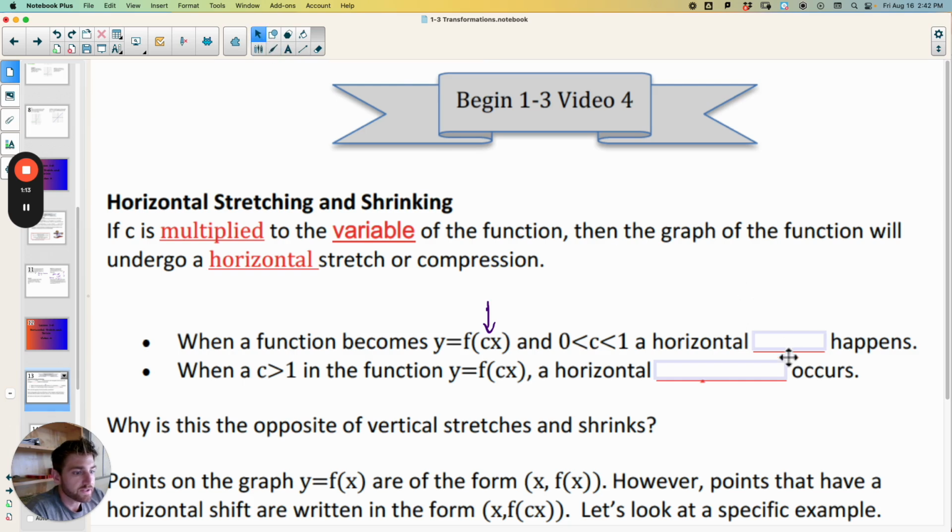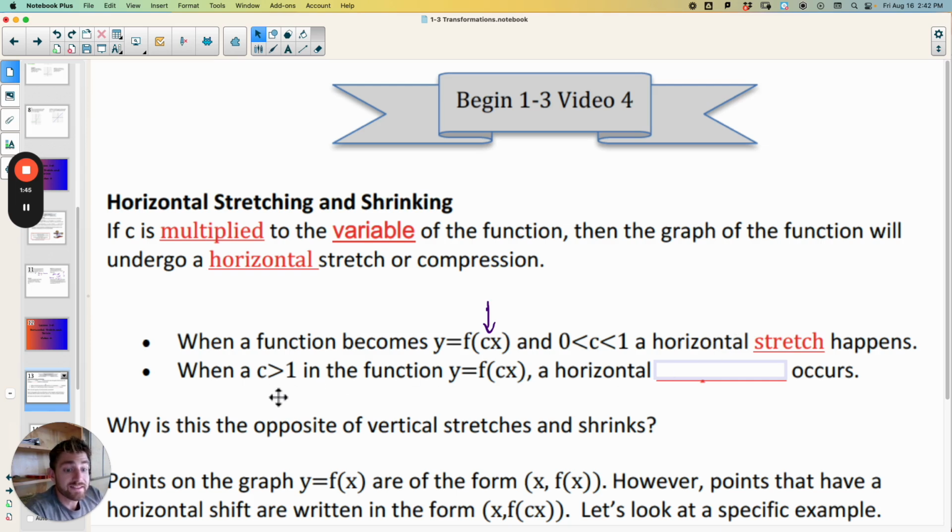So specifically, if your value is a number, and remember, like we said in the last video, all this means is that c is between 0 and 1, so maybe a fraction like 1/2 or 1/4, this is going to end up being a horizontal stretch. So notice that that's a little bit different. Whenever that value is on the outside, that would be a vertical compression. So it's opposite day when that value is on the inside of the parentheses.